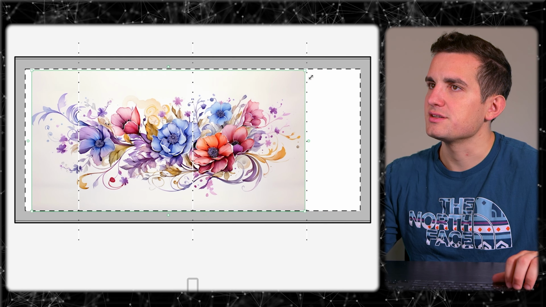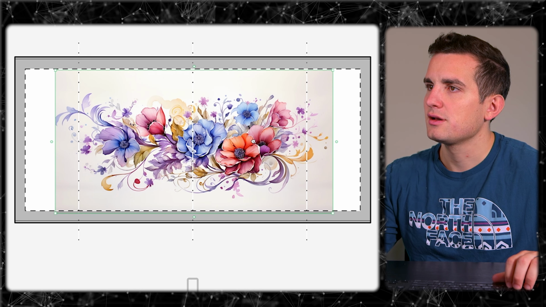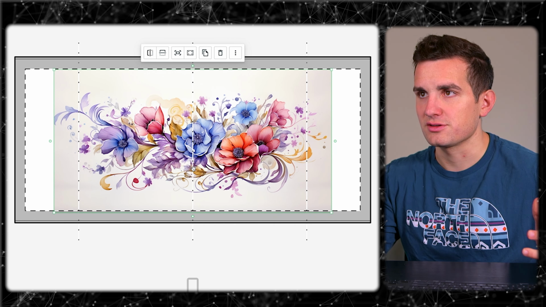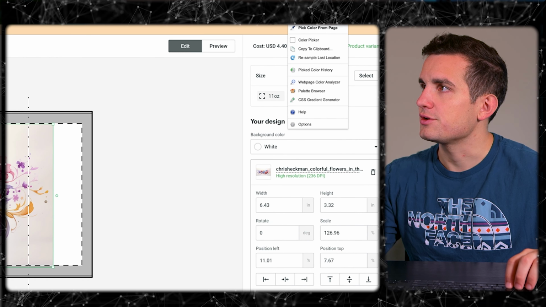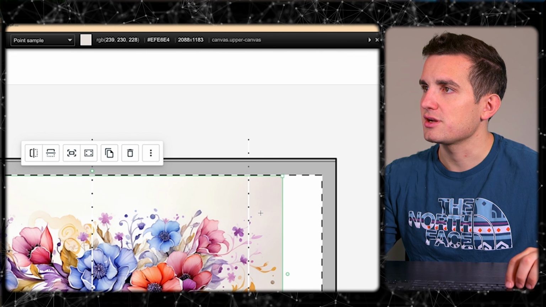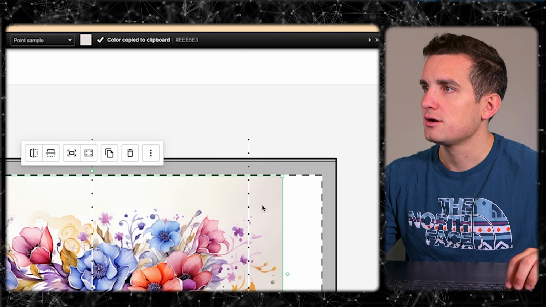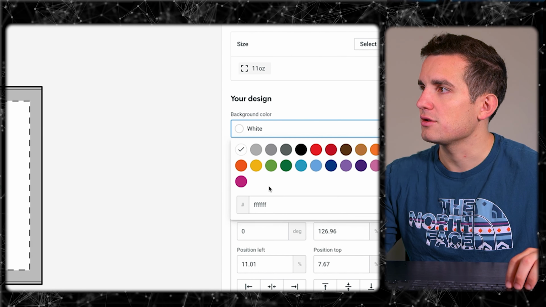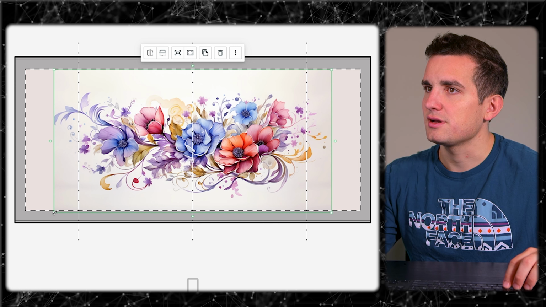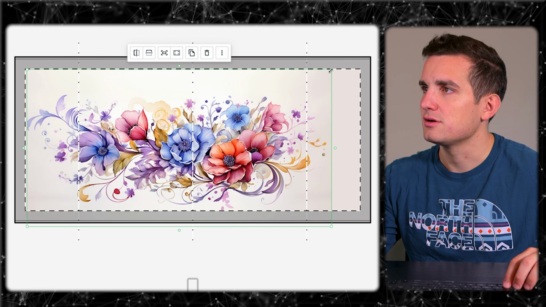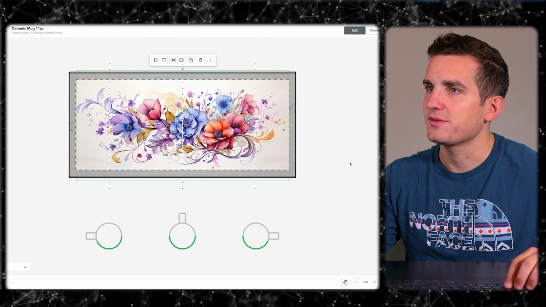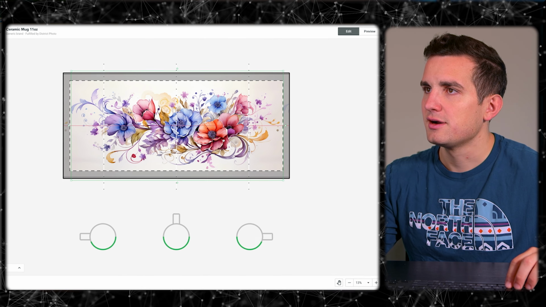Now as you can see, the mug isn't, or the background isn't quite white, so you have a couple options here. Either A, you can use a background remover, which there's a ton of them out there, or you can use this color picker tool that I like to use. It's just a free Chrome extension, and it's able to detect the colors. So I hover over it, choose the color, and then I paste that background color, and you can see how it's expanded the color to fill the rest. Another option is you can just create a pattern, and that will automatically continue the pattern on.